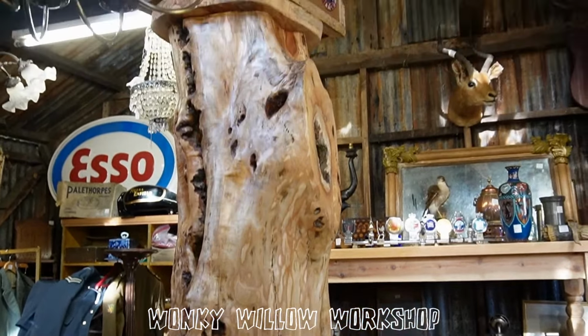As you can see, there's so much here at the Antiques and Architectural Salvage Yard at Daviot. It's well worth the visit, just south of Inverness, and definitely worthwhile looking. I'll put the link to their Facebook page in the text below, and feel free to pop up or give Ben a call. I think they're open every day of the week, but always, if you're travelling from a distance, give him a ring and double check and make sure that he's about and they're open. But I'm sure they will. But you're guaranteed to find something there that you're after, some curiosity or long lost replacement for whatever you've had.